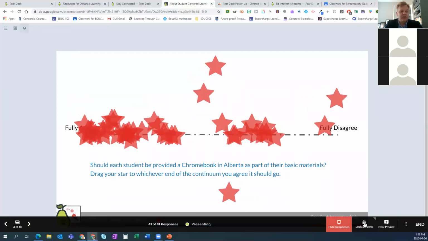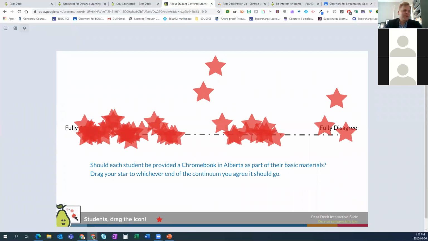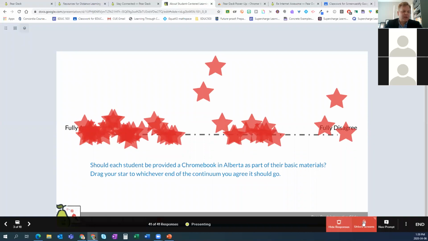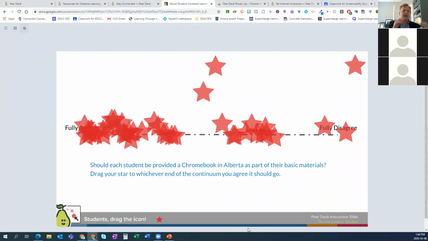Now I can also check this out. I'm going to choose a lock screen button. Okay, don't get mad, everybody. I'm going to hit lock screens. Now you can't move your screen. How do you feel about that? Teachers probably don't like that very much, but as a teacher, I've unlocked your screen now. So we could have a debate about this. And then we could say, after we've had our debate, has your opinion changed or is it the same? And then we give them a chance to move again and so on. So there's lots of good fun you can have.